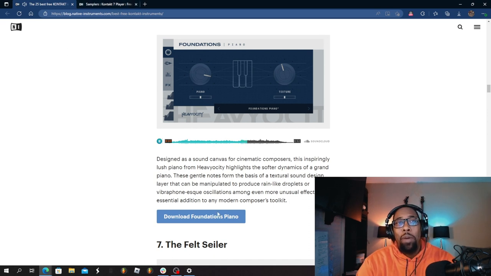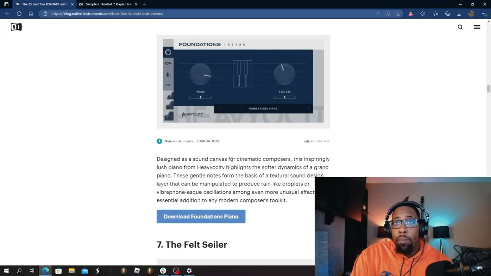Heaviosity made this bad boy. Okay. If you know anything about Heaviosity, my favorite plugin from them is Damage. Damage and Damage 2. Yo, you talking about some of the craziest drums? Like, crazy, crazy. They make drums that are like taking a bat and smashing against a bulletproof windshield. And that's how a lot of their sounds are. It's crazy, bro. So if Heaviosity got their name on it, I'm definitely gonna rock with it.